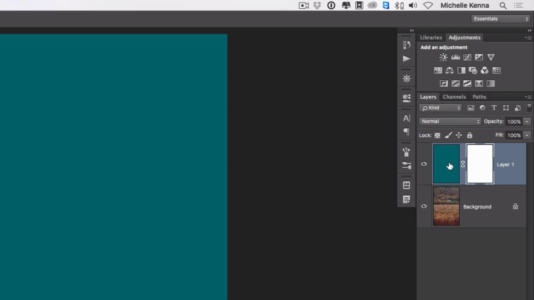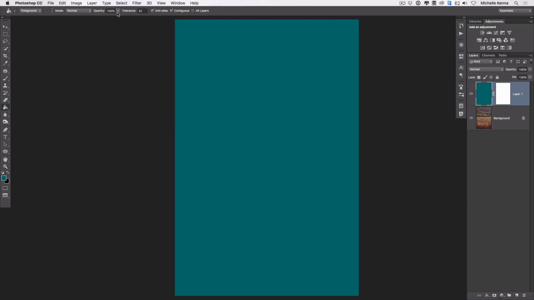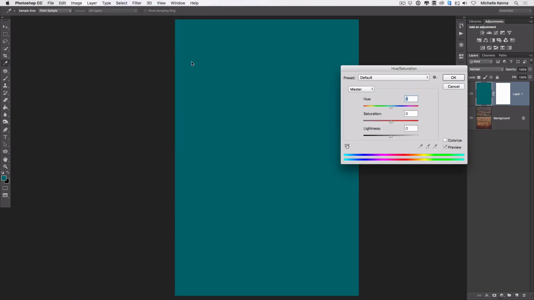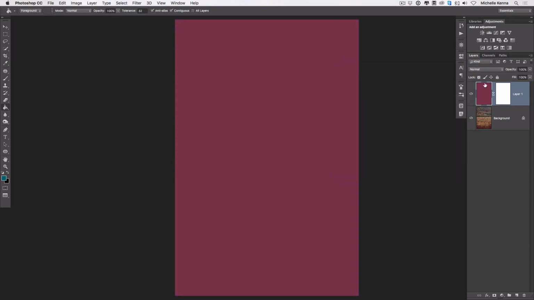Anything I do is going to happen on the layer mask itself. If, however, I wanted to modify the image data, so the actual content of this layer, I will need to click on that thumbnail, and now you see the bounding box has shifted. If I wanted to, for example, shift the hue of that layer, I can do so, but I must be on the actual layer content thumbnail to do so. So let's look back at the actual mask. Again, to do so, I have to jump back over and activate my layer mask icon.